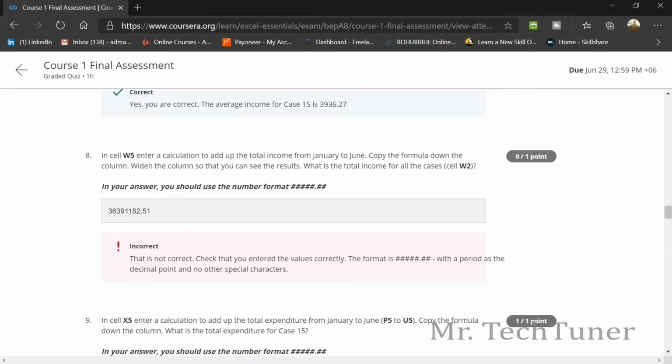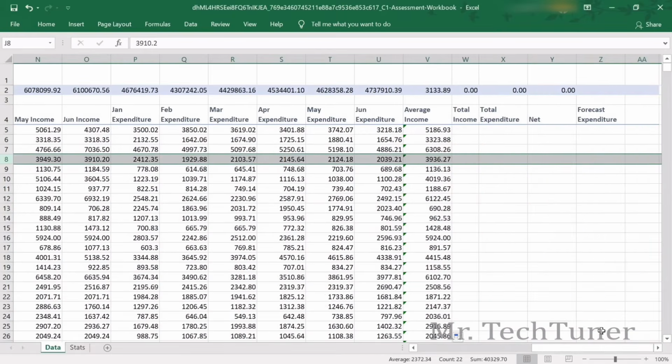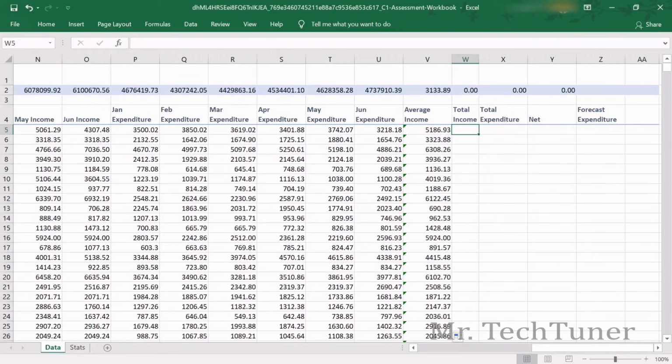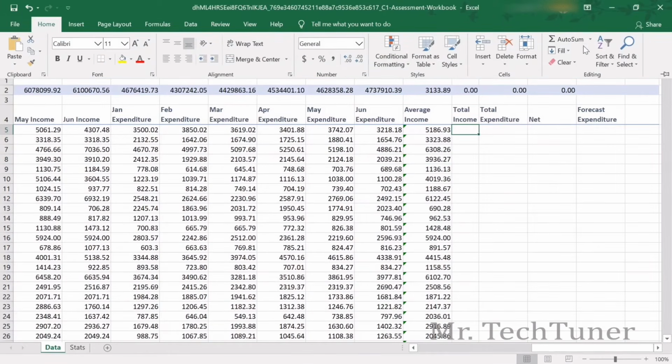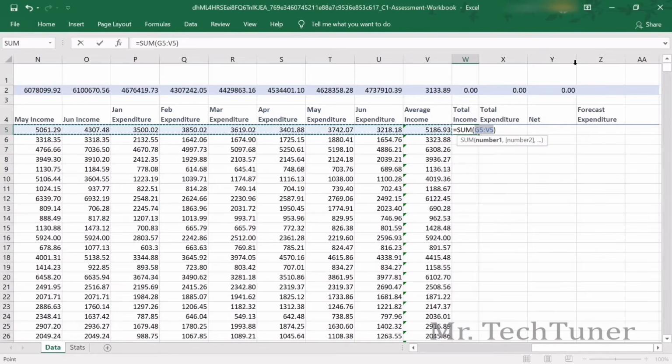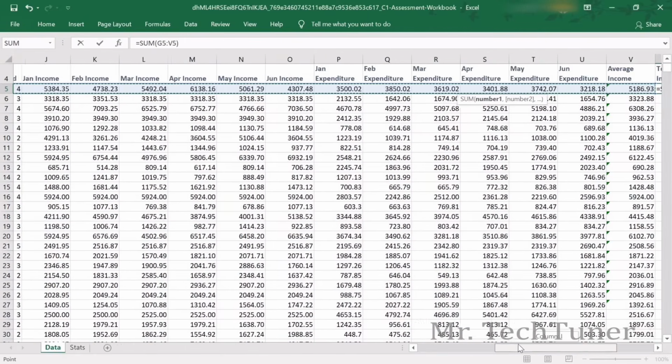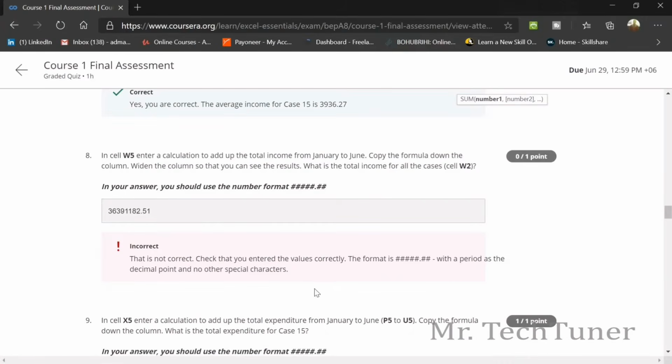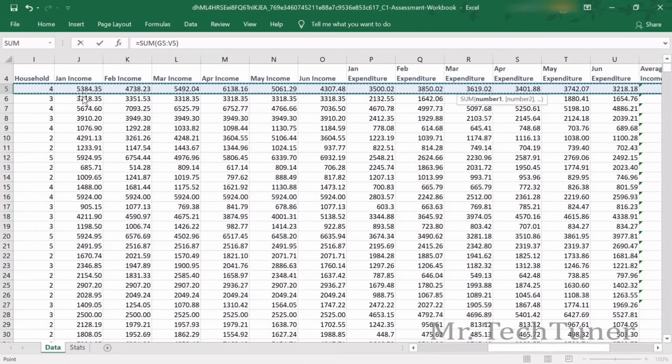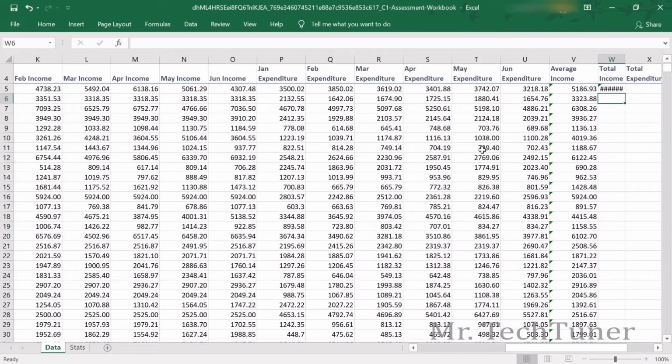In W5, enter the calculation to add up the total income from January to June. Okay, so total income. Here we can again insert another function. This will be sum. Total income from January to June. Done.